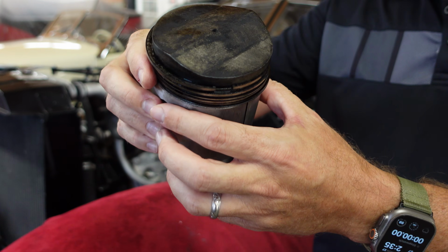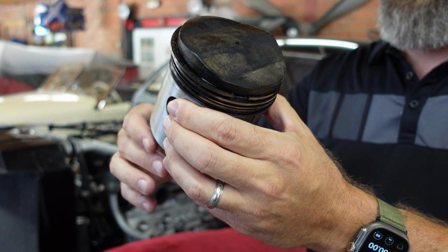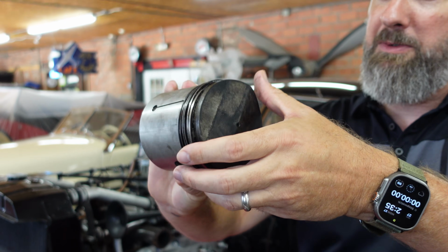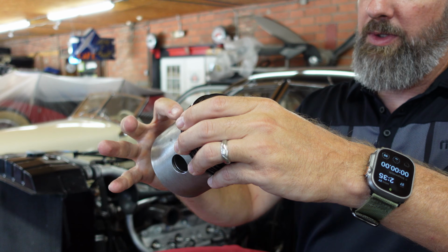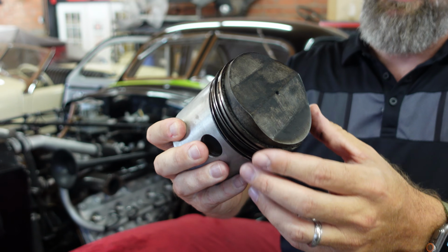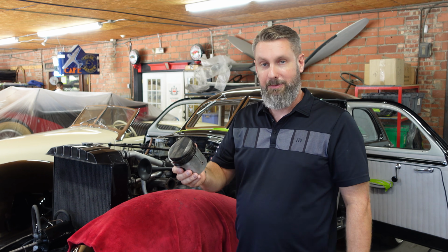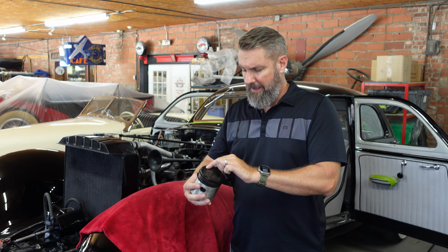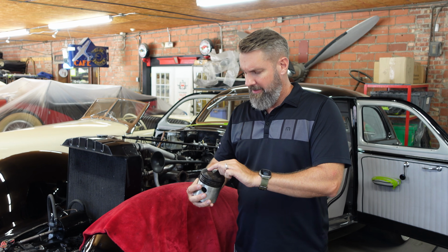But when we say the piston was installed upside down, which is the first time we've seen it to my knowledge, that's what we mean. The minor thrust side of the piston was receiving most of the thrust, and that was going to create some problems in the future. A lot of times, if you've rebuilt engines, the pistons will say, you can see on this one, it's marked with a small number 8.